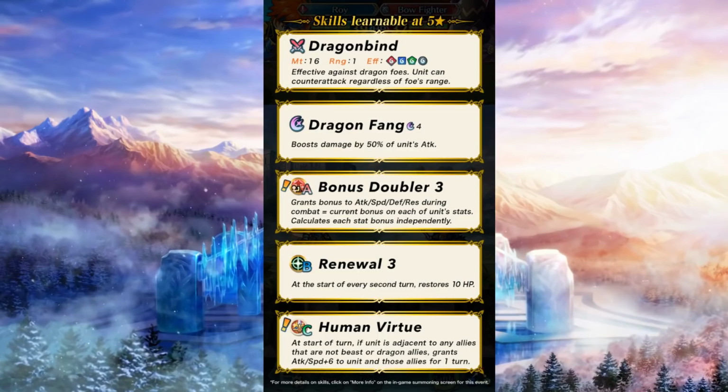That is potentially one of the most, at least if I'm reading this correctly, one of the most crazy A skills that have been added into the game of recent. That is something that I'm pretty sure will be very beneficial for a lot of units, not the least of which is Roy, of course. Then we also have to talk about the other things that are coming on here, shall we? B, we have Renewal. Surprise.